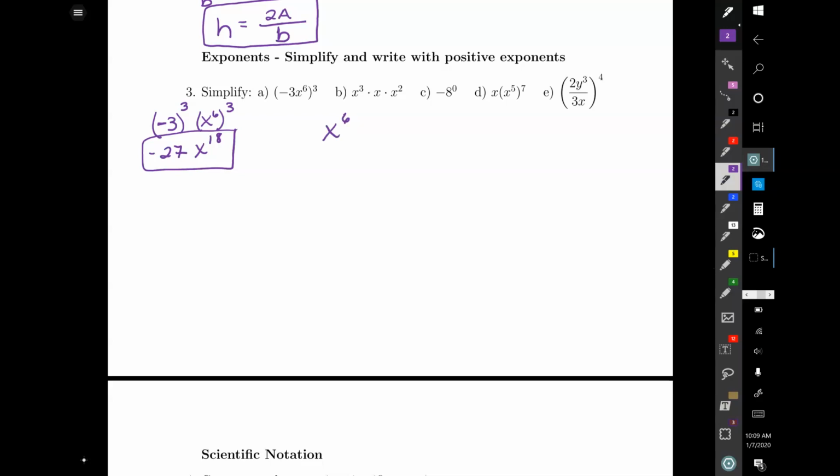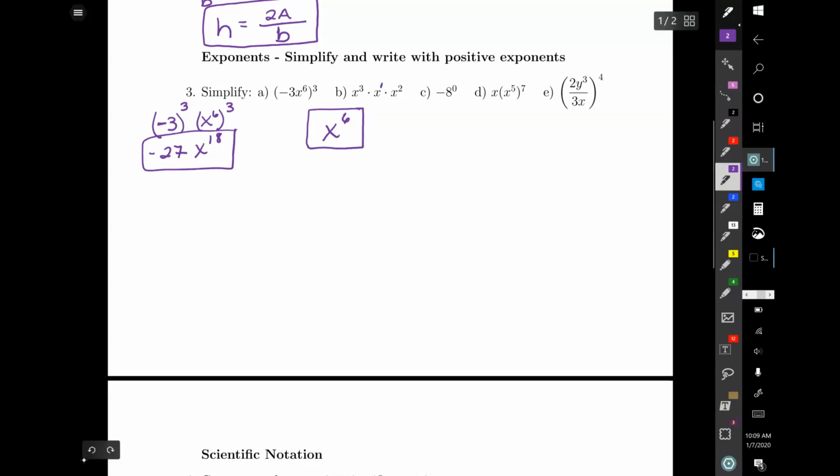What some people do, they forget this. If there's not a power written in, just that plain x, sometimes putting a 1 there helps because they just forget to add that 1 in. If you're keeping the base the same and adding exponents, which is our exponent law, they forget to add that 1 in. So if you tend to do that, then I would suggest you put the 1 in.